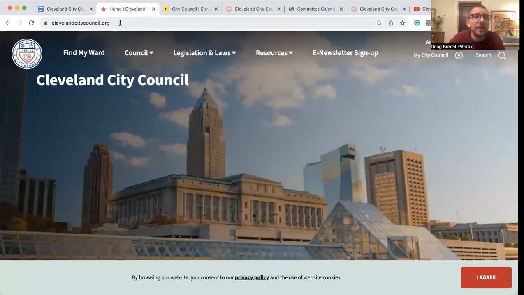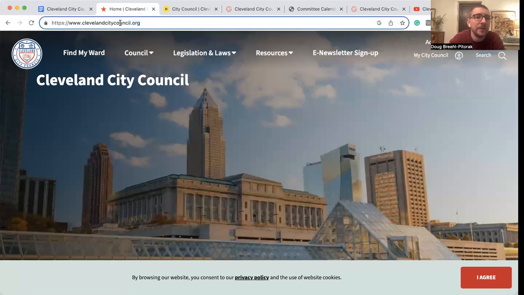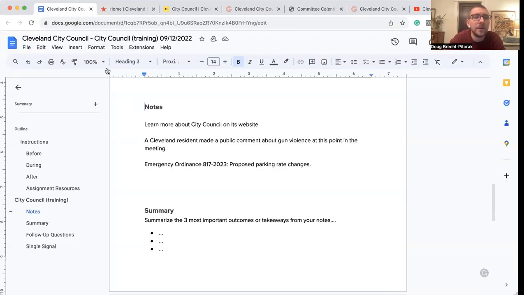The process is the same for any link that you want to add. You select that link, copy it, you go back to your notes, and I'll go down here in the notes section. You can see I'm in my Google Doc where I would take notes on a meeting, and I'll just paste that link in. This is typically just adding a link to the notes, but it's not an inline link. It's just a URL by itself.